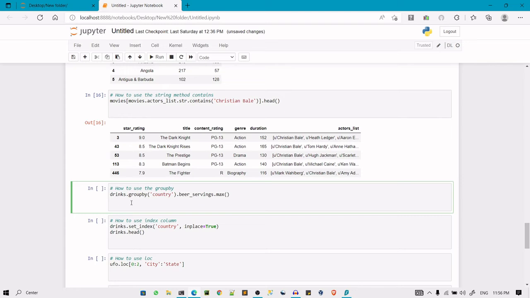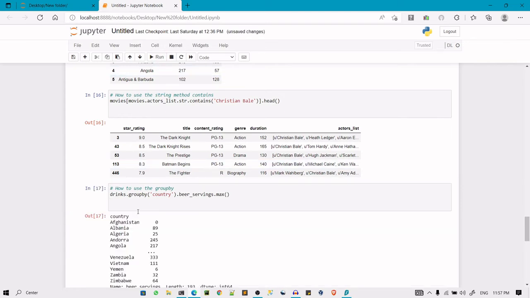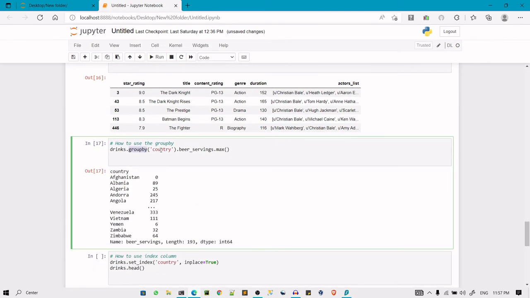next thing is your group by column. Basically if you want to group certain records, so here I am grouping the records based on the country. If you want to do that, you just pass in the group by and the column name, and after that I just want to fetch the beer servings column here, and I pass in the max.